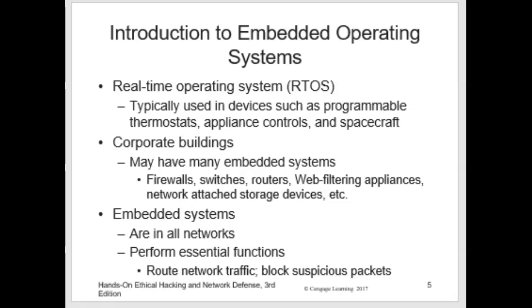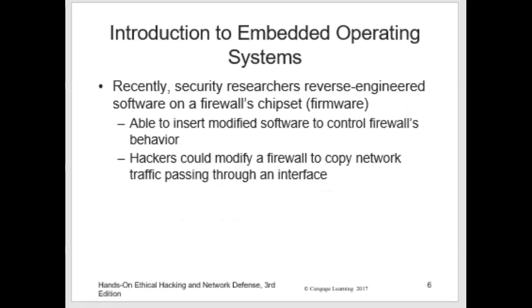One of the specialized embedded OSs is a real-time operating system called RTOS, right, which is typically used in devices such as programmable thermostats and appliance controls and even spacecraft, designed with an algorithm aimed at multitasking and responding predictably. That's RTOS, real-time operating system. That's a type of embedded system.